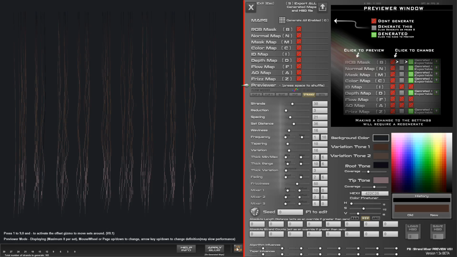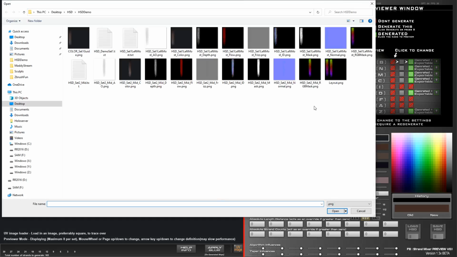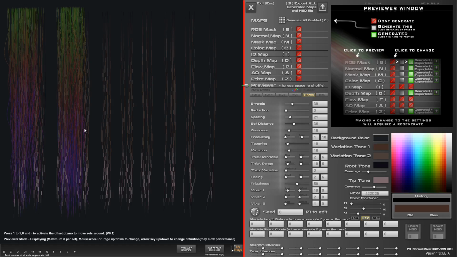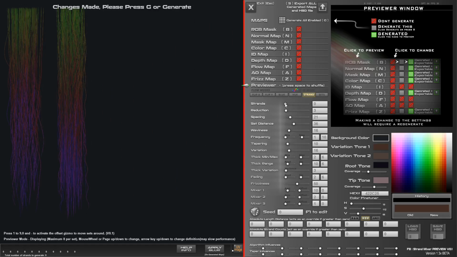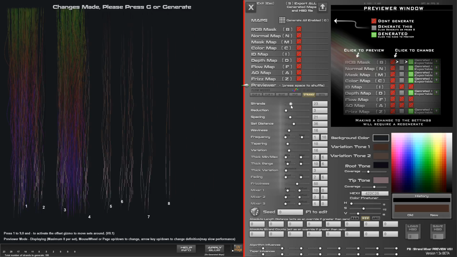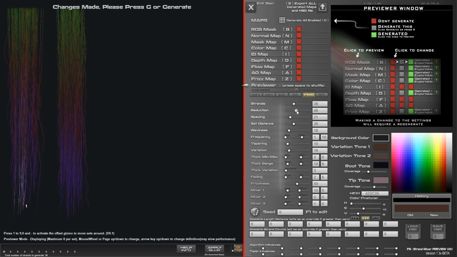Right, so I'm going to load in that preview there, and this gives me an idea where things are going to go, and I can then change, you know, the number of strands. I'm going to put reduction right up so that I just have this one set, right? Reduction right up, and then spacing wise, well, I could just take one and move it across, put it roughly there. Now let's see what I can get if I do everything in the one set.